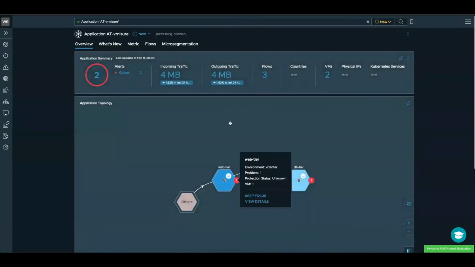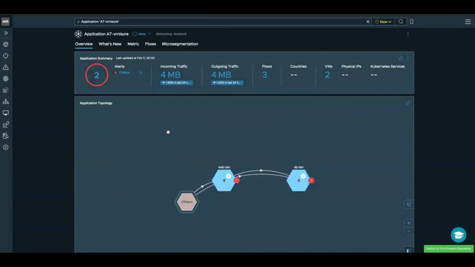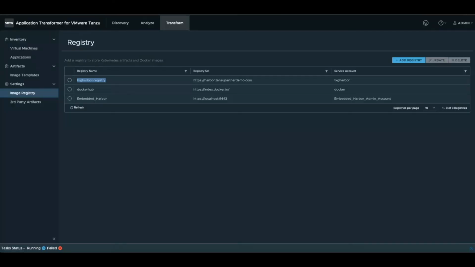But what I'm trying to say is once I integrate this Virtualized Network Insight inside my App Transformer, and it discovers these VMs which are running this application, then App Transformer is going to create that application and show it based on this flow. And that's what I'm going to show you. And for the same application, I'm going to do the introspection and also the containerization.